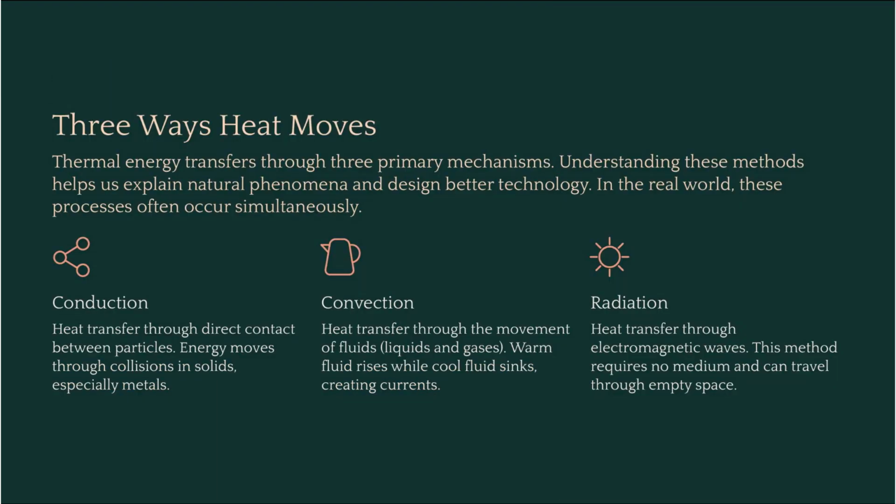Thermal energy can be sneaky and moves in three distinct ways. The first is conduction, which happens through direct touching. Think of a metal spoon heating up in soup. The second is convection, which involves the movement of fluids, like boiling water or circulating air. And the third is radiation, which is the silent, wave-like transfer that doesn't need any matter at all, like the heat you feel from the sun. We'll look at each one closely.